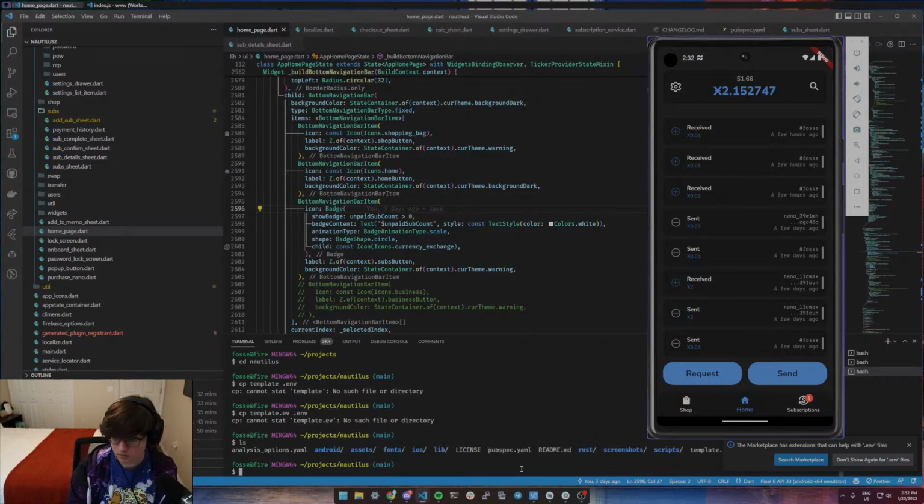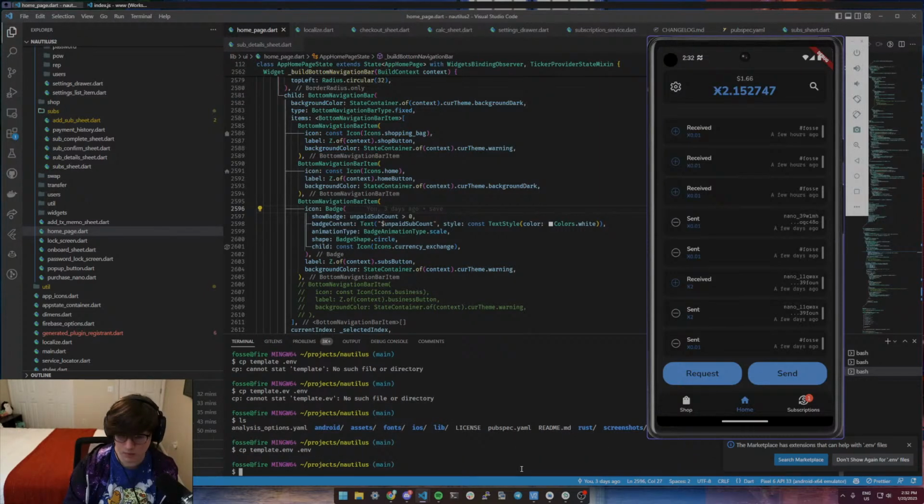Oh, I misspelled env. And then just go through the Flutter installation guide for whatever your system is.